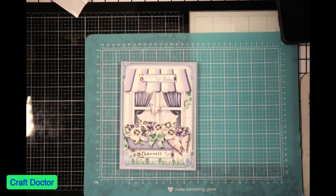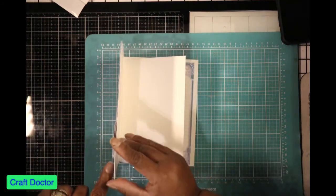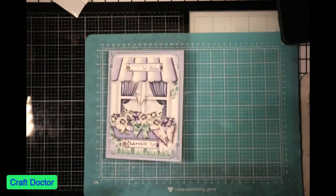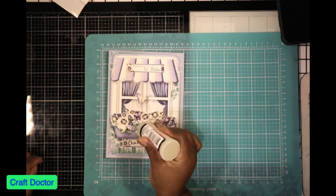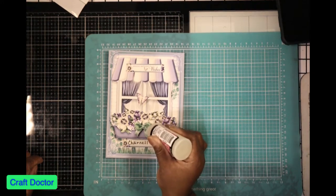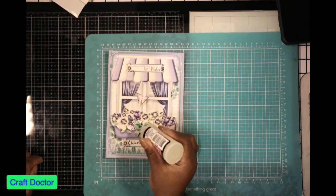And that is the card you print. And you can see the decoupage here. It's not that high, and it's several layers there. And this is what it looks like on the inside. Okay, and then I'm going to take my glossy accents. And I'm going to put it on my bow. So my bow can be shiny. I think that just adds a little something to it.